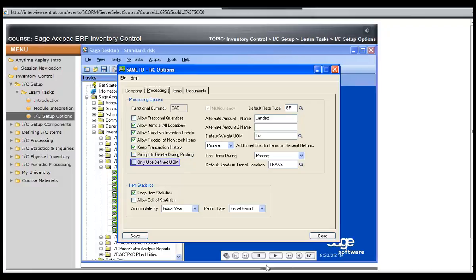The next field, Only Use Defined Unit of Measure, forces someone entering items to select from a predefined list of units of measure. In other words, you have to define each, dozen, case, and so on for those units of measure you plan to use. If a list is created and then later it's determined that box or pallet are needed, they have to be added to the master unit of measure list before they can be assigned to an item. With this option off, the entry of any unit of measure for any item is allowed.